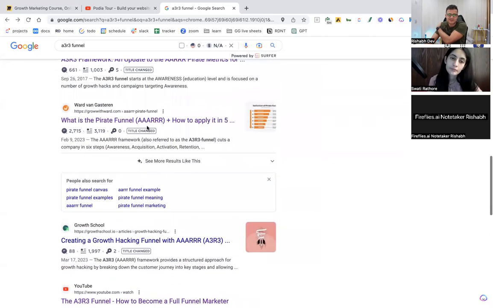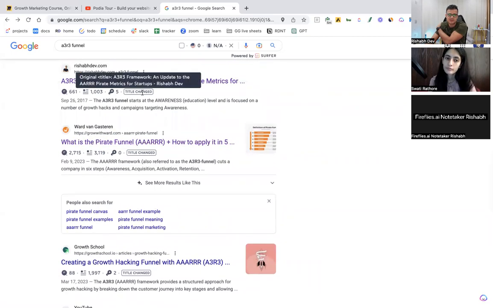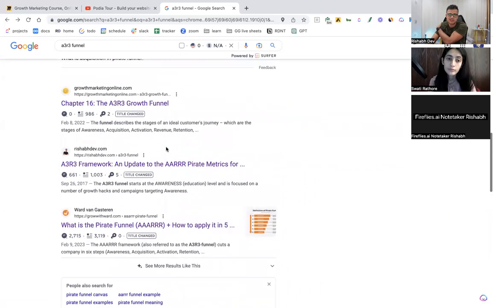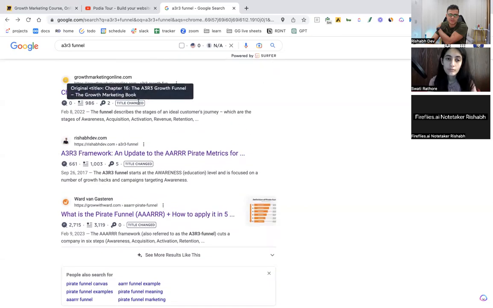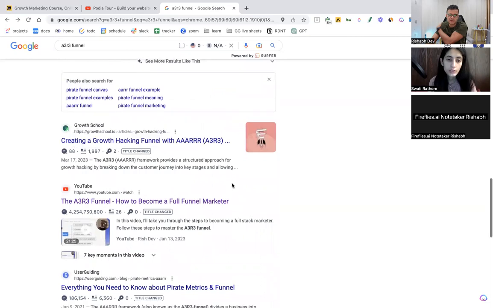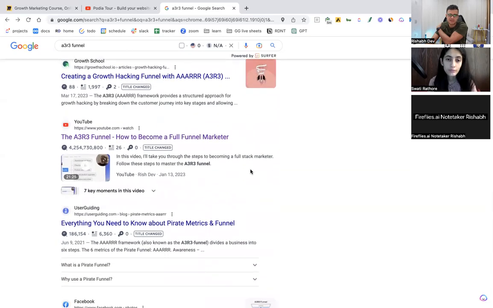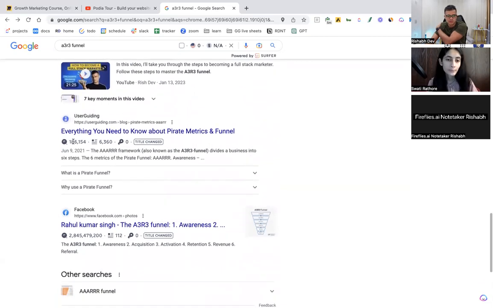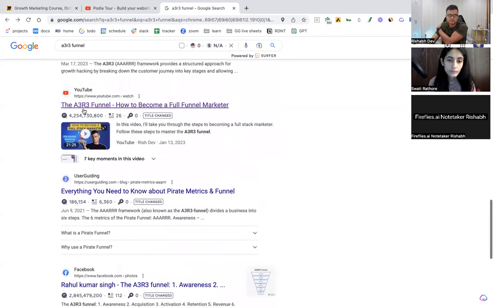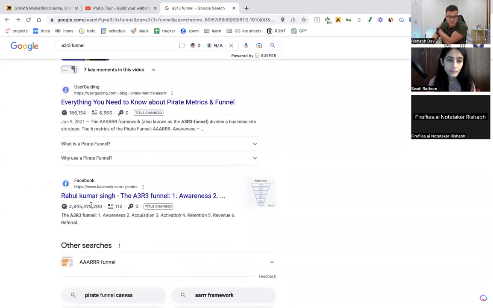This is quite a nice one. Just since we are here, I can mention that this title change thing is nice. This is a plugin that I'm using, Surfer SEO, and you can see the old title that they were using. So it gives you an idea of what they're doing for SEO. Maybe they changed the title because that has better rankings. The extension also shows the number of words and the estimated monthly traffic for the domain. Obviously this is YouTube's traffic, and this is Facebook's traffic.